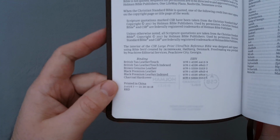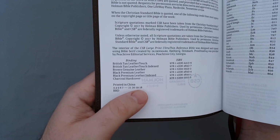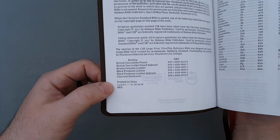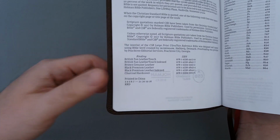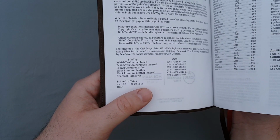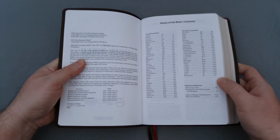Now, I have seen some people sometimes comment like, hey, why is there such a crazy string of numbers here? Sometimes you'll see them in the middle of the page and they'll be stretched out real long. The reason they do this is kind of a cost-saving thing. When you go to reprint the Bible, instead of having to reprint this page and create a whole new plate to do it, because prints come off with a metal plate, I don't know how to explain it. But essentially, you don't have to remake that metal plate. What you can do is use your old metal plate and cover up the numbers as you go. I don't know if that's exactly what they do here, but that would be one of the older reasons why they would have done it like this. I would imagine nowadays they're probably just updating the plate, but who knows? But that would be why they used to do it in the past.